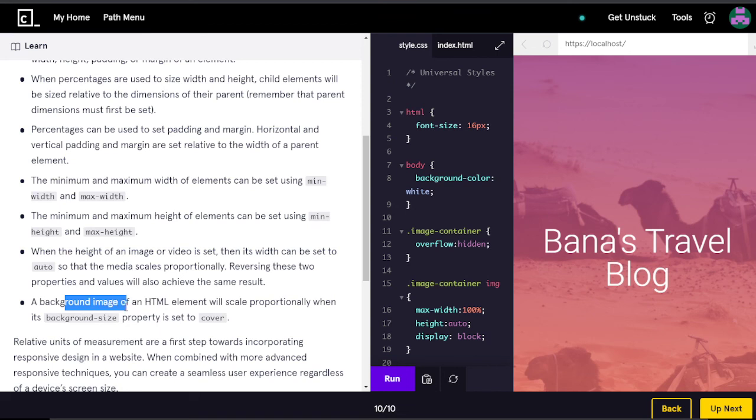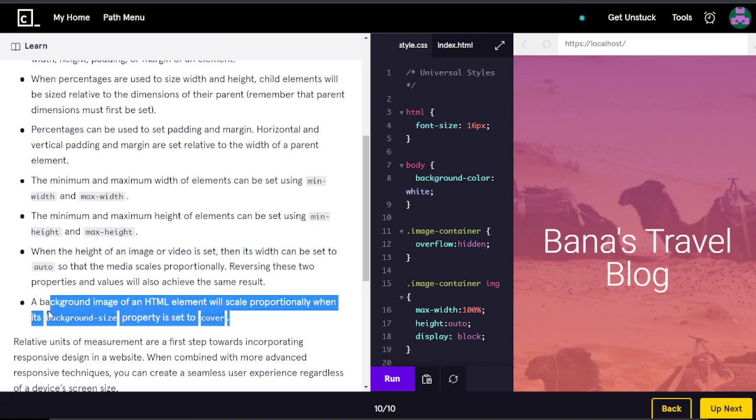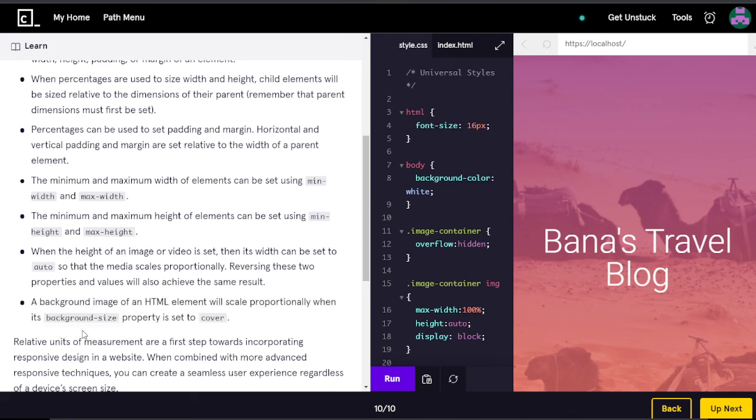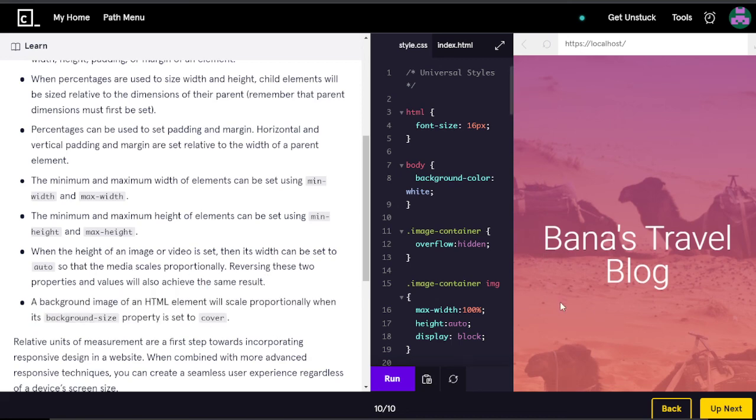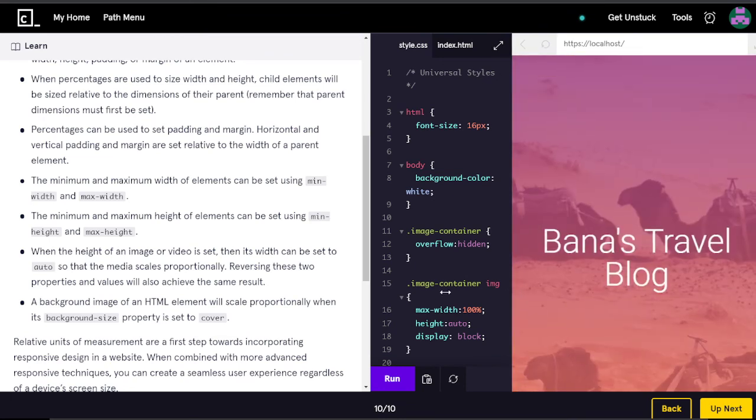A background image of an HTML element will scale proportionally when its background-size property is set to cover. Yeah, I didn't know what the difference was, if that actually made a difference.